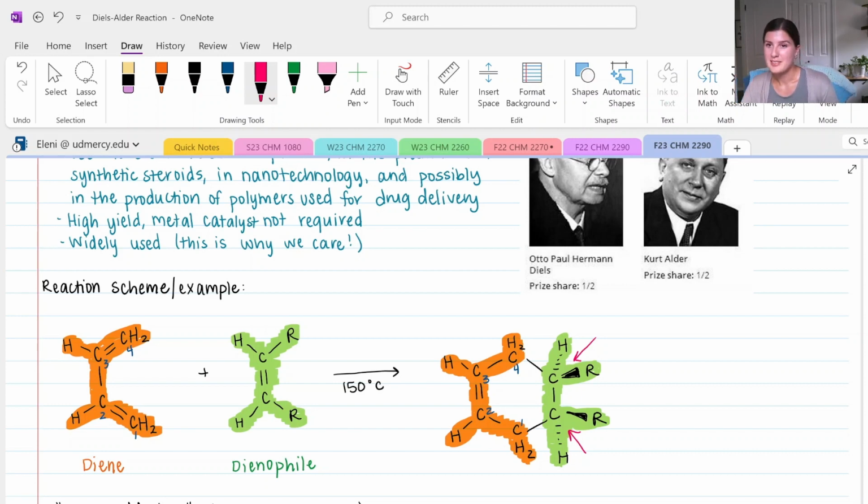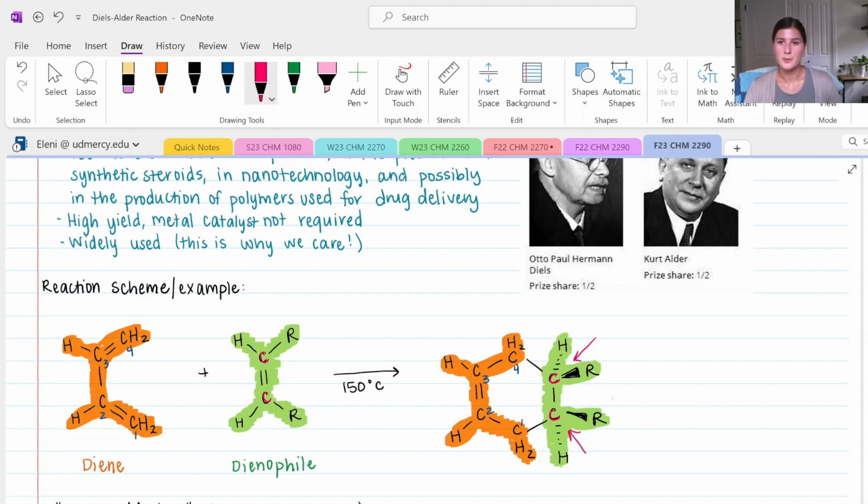When we do the Diels-Alder reaction, some of the carbons that are originally sp2 carbons, just like these two carbons in the dienophile, become sp3 carbons, which means if they have 4 different groups bonded to them, we now have stereocenters, or R or S stereochemistry. We can say, since we're working with a ring, that the R groups here are cis to each other. There are a few different ways we can describe the product.